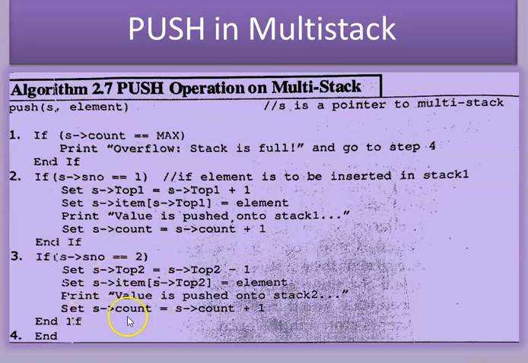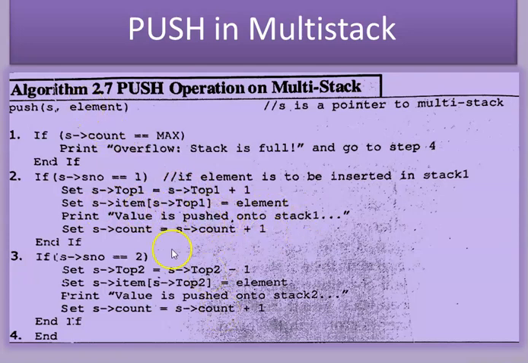Therefore, we have to increase the count value. The only difference is when we are pushing an item at the left end, we are incrementing the index value. If it is on the right side, we are decrementing the index value. After making changes in the index value only, we are assigning this element.